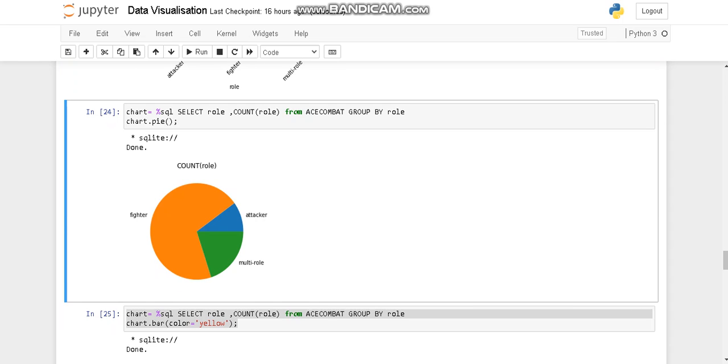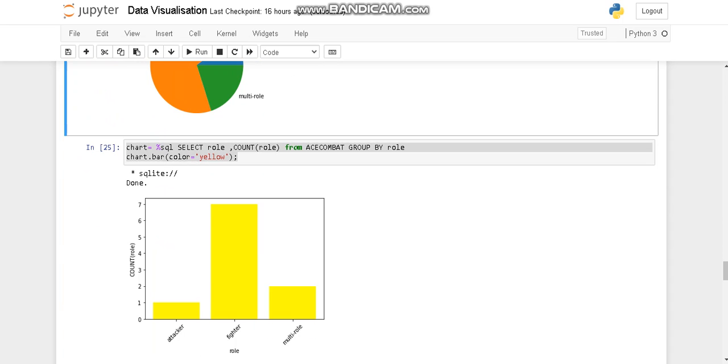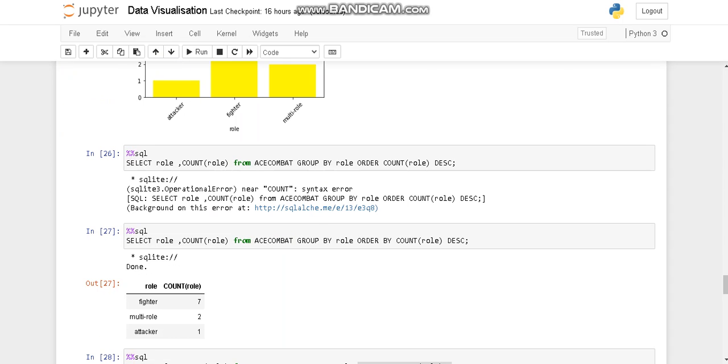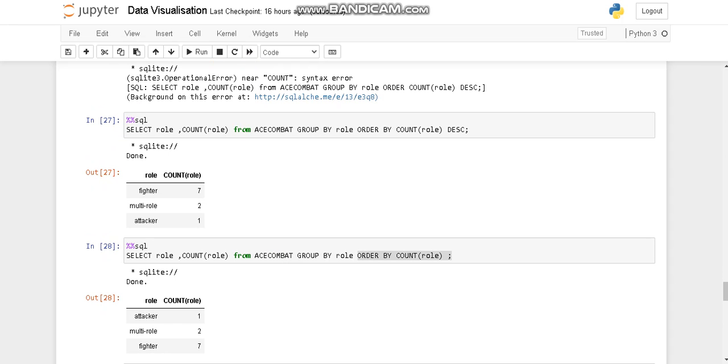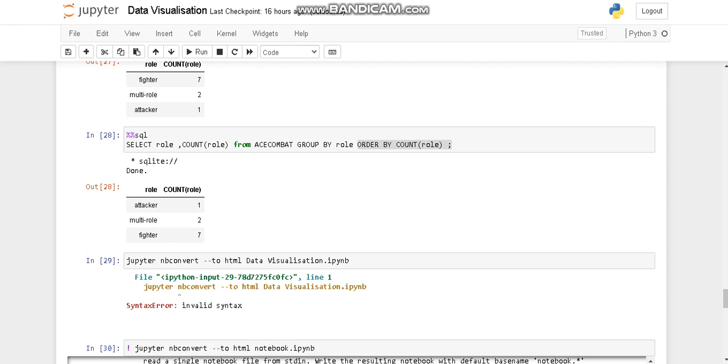And then this is the pie chart, this is a bar chart, and then I changed the color of the charts, and that's this one. Also I had to order according to ascending and descending order. I found out from W3Schools. Basically, to order by descending order, we have to add descending here, but if we just want ascending order, we don't have to add anything. It naturally orders in ascending order.